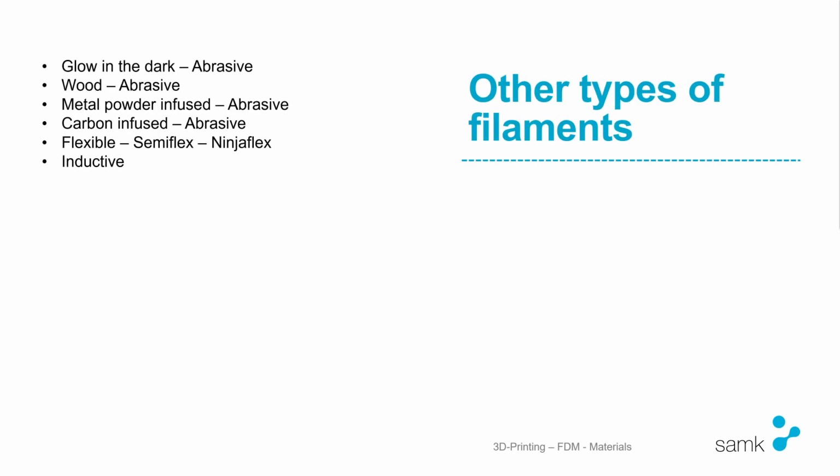Then there are some other types of filaments, like the glow-in-the-dark filament, and then the wood glow-in-the-dark, which are fluorescent materials that glow in the dark when exposed to light first and then put in a dark environment. That's an abrasive material. What does the word abrasive mean in this case? It means that it will eat up the nozzle.